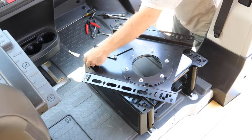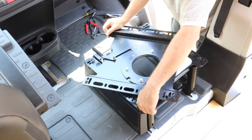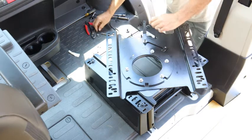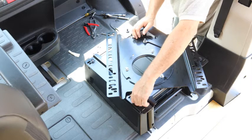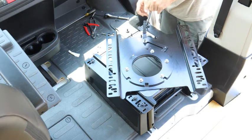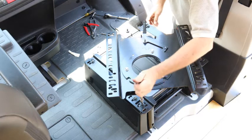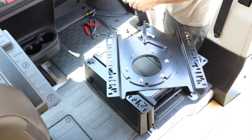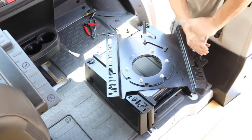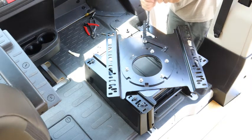I recommend putting in each one by hand, then tightening them up a little bit, and then really tightening them down with the wrench. You have to offset the swivel to the other side to get to that bolt right there. So now I've got them all snugged in. Tighten them up by hand. And then I'll use my wrench and tighten them up the rest of the way.